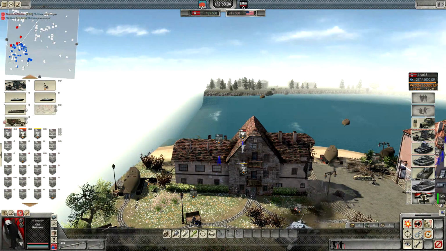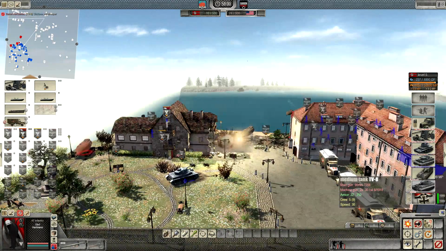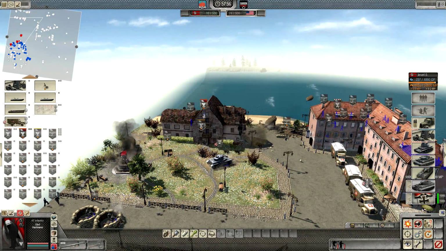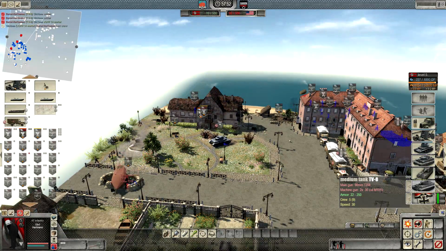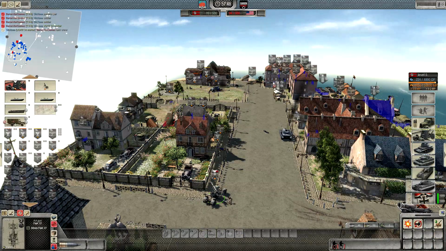Where's my AT crew? We got 50 cal and 30 cal. There's like pedestrians walking around. Yeah, I know. What are these little mortars? Come on. Little mortars here? Oh, come on. Oh, you twat. Yo, dude, get your stuff out of here.